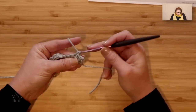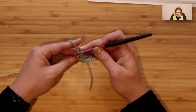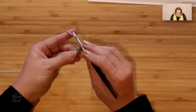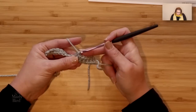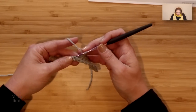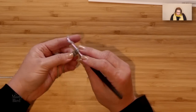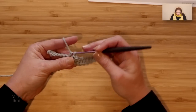We will repeat row two until this piece of our work, so until the cowl, measures either 10 inches for the size small, 15 inches for the size medium, or 22.5 inches for the size large.